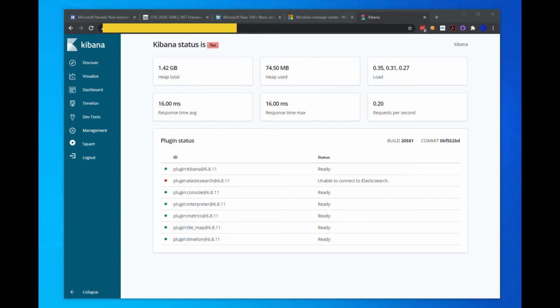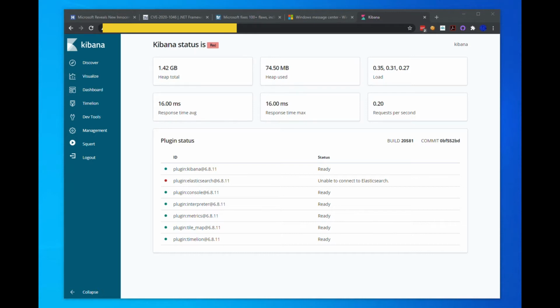Hey guys, today I'm going to be going over Security Onion. It has something called Kibana built into it, and it's just a visualization dashboard. We can see all your logs, events, alerts, and you can run graphs and reports. It's a very nice utility within Security Onion. And right now we're having this issue with Kibana status is red.